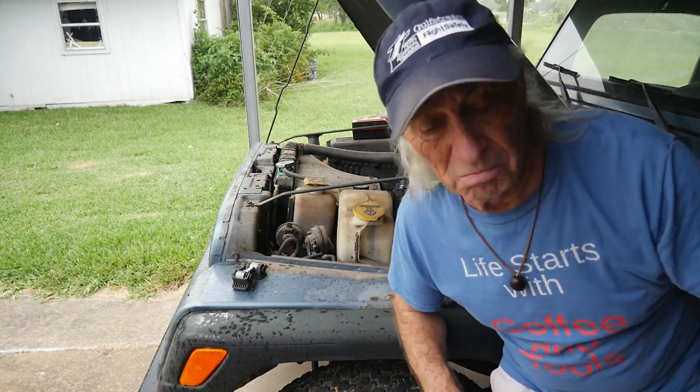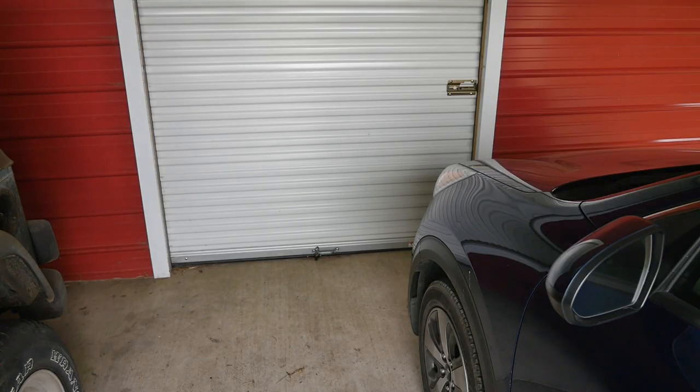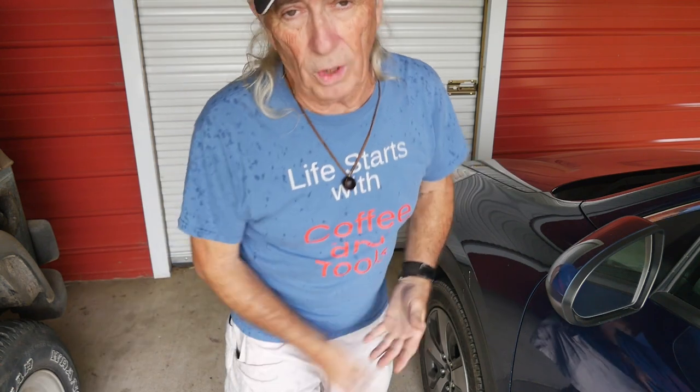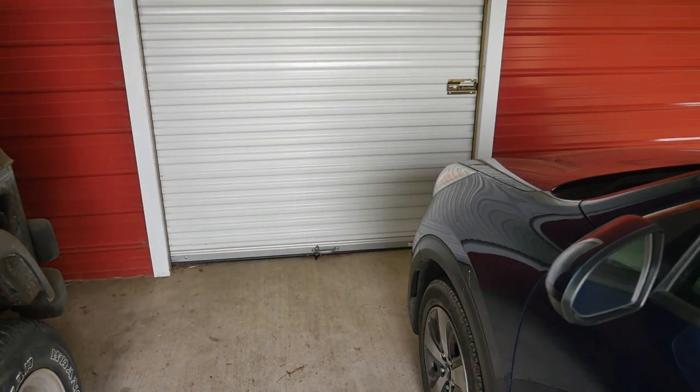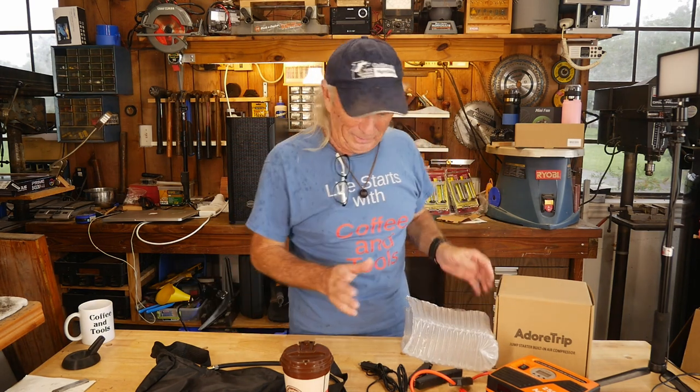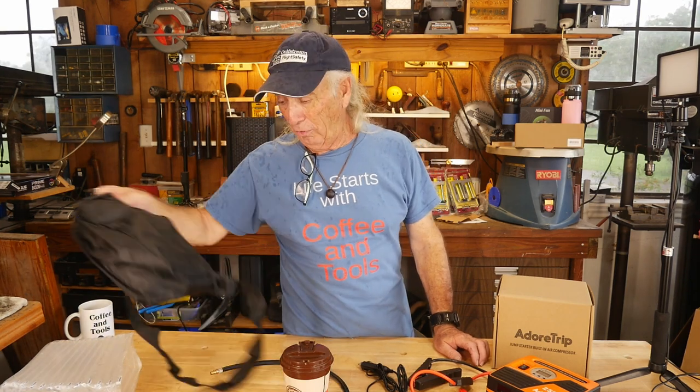Let's do a tire. Okay, it's raining so hard, I'm going to have to cancel this part. We're not going to do the tire, but the compressor works. I can hear it work, so it's all good. 0% chance of rain. Can we fire the weatherman? I had to get in here real quick and get up underneath the roof line.